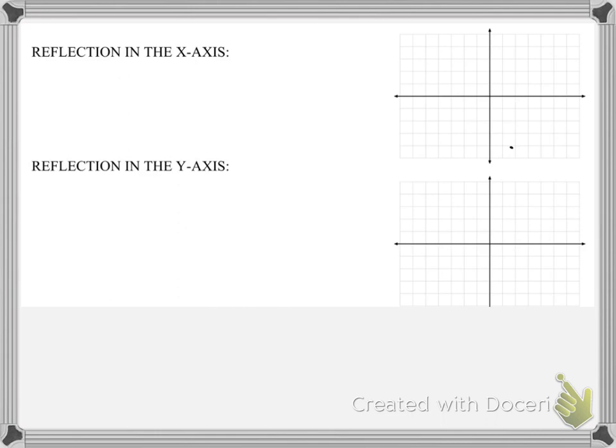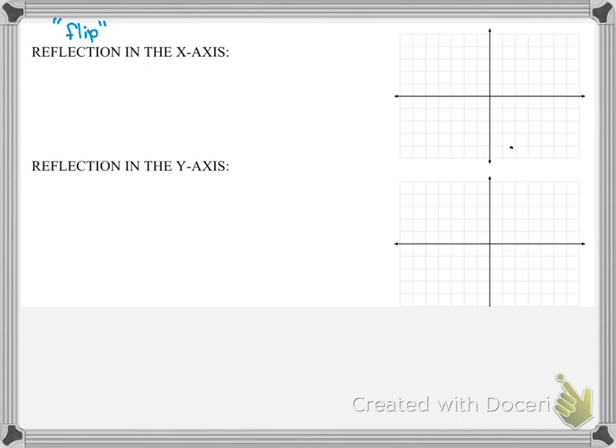Okay, reflections. Mainly we're going to be doing reflections in 2 different axes. Basically, your elementary word for reflection was a flip. You called them a flip. We're basically going to be flipping these graphs over. You need to know what line to flip them over. Am I flipping up and down? Am I flipping left and right? We're going to flip over the 2 axes, the x-axis and the y-axis.